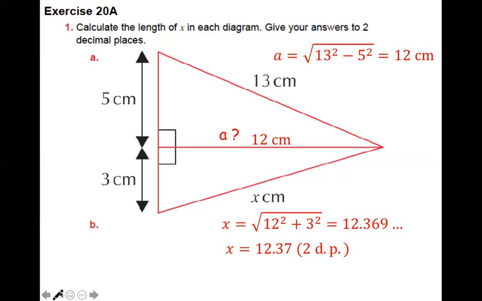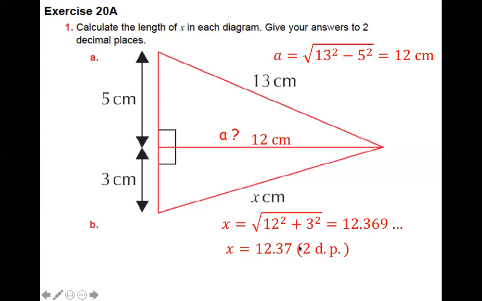So someone might ask me, what if I put 12.37 centimeter? You will still get a mark, but if someone put me x centimeter, the person is expecting me just to give my answer like this, 12.37, because the centimeter will come after I've plugged in my x. Sometimes you will see a question where they just put x and they don't put the centimeter, and then you know that you've got to put the unit there, 12.37 centimeter. Because they've already told me to give my answer in centimeter, then it's just 12.37.